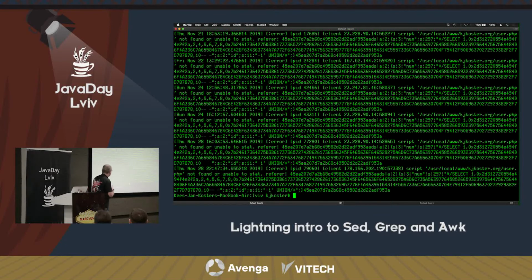So what just happened? This is an HTTP error log, such as the ones that you might find when you're trying to troubleshoot things at 3 a.m. on a remote server that's somewhere off in Holland. And things went wrong, and you've got to figure out, from a few megabyte file, what is wrong. So now you want to reduce the input to something you can actually read.